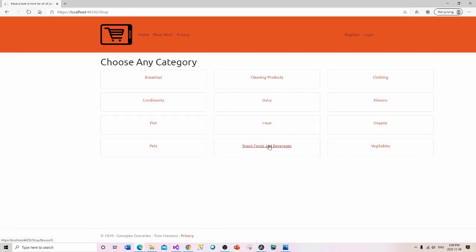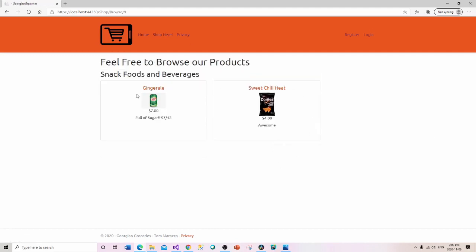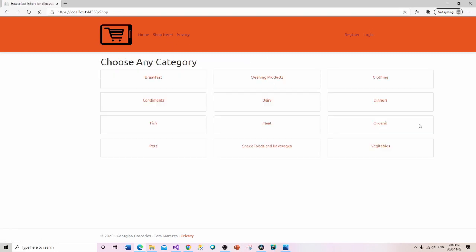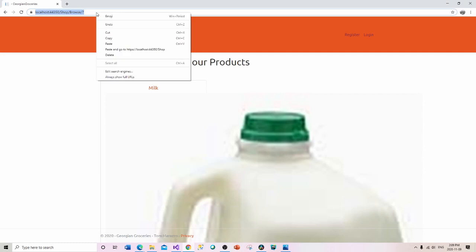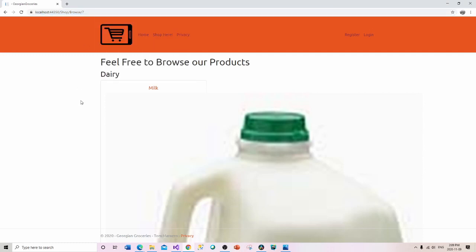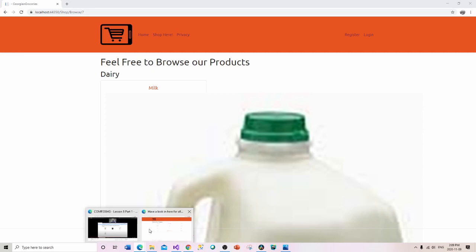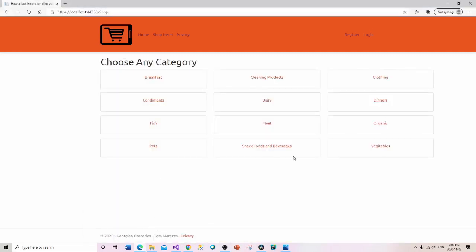But now let's go back and look at my chips and my ginger ale. Those are all a good size. I'm happy with the way those have turned out, because the more products I have, the more I'm going to lose real estate on my screen, and obviously I don't want to do that. So anyway, it looks like I'm cached in here, but I don't want to go in and clean it out right now. For now, I'm more than happy to stay inside this one.